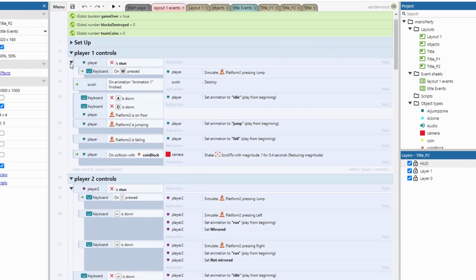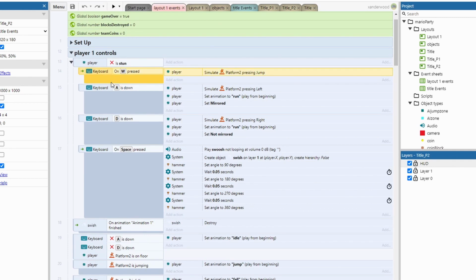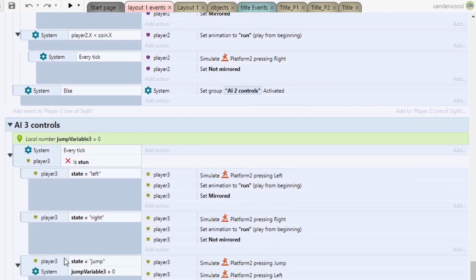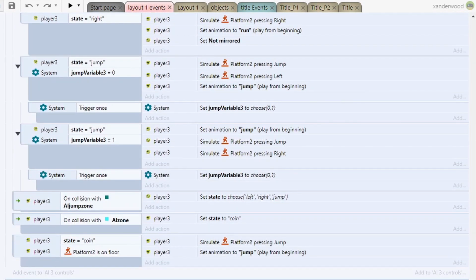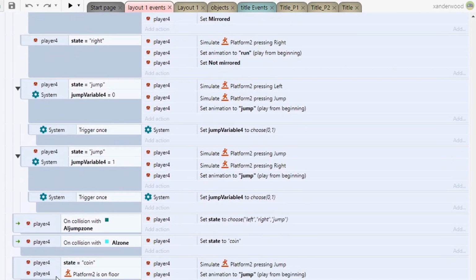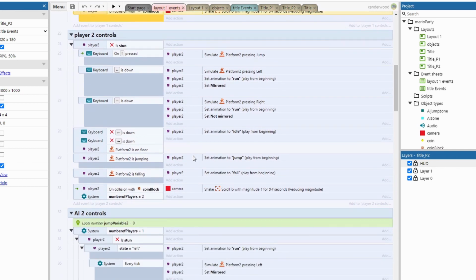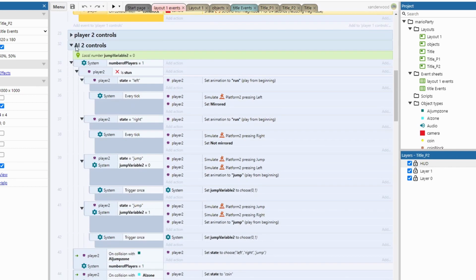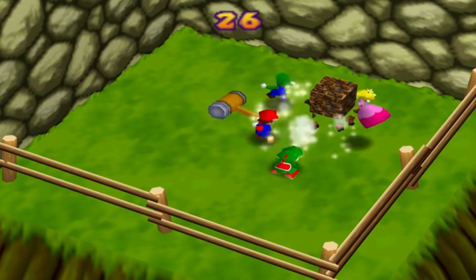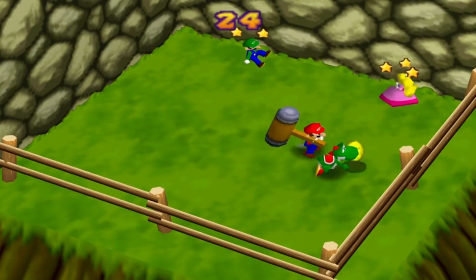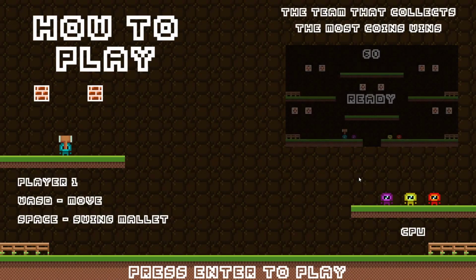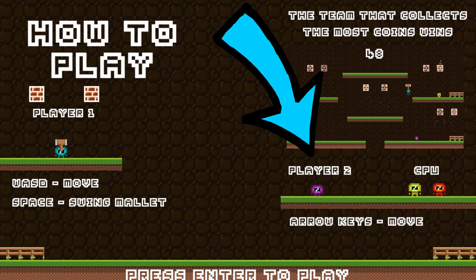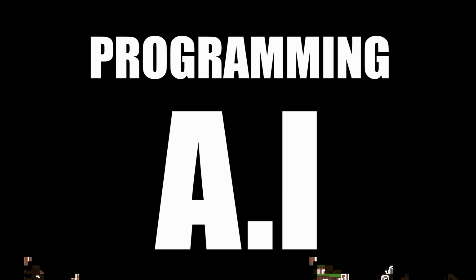I solved this issue by creating multiple groups of controls that would toggle on or off based on the number of players. I created a main set of controls for player 1, as this would always be active, and then AI controls for players 3 and 4. I then created a user control group for player 2, if player 2 mode was selected, and also an AI control group for player 2 if player 1 mode was selected. As Coin Block Bash was a 1 vs 3 minigame, I defaulted player 1 to always be on their own. If 2 player mode was selected, player 2 would simply join the team of 2 AI characters.